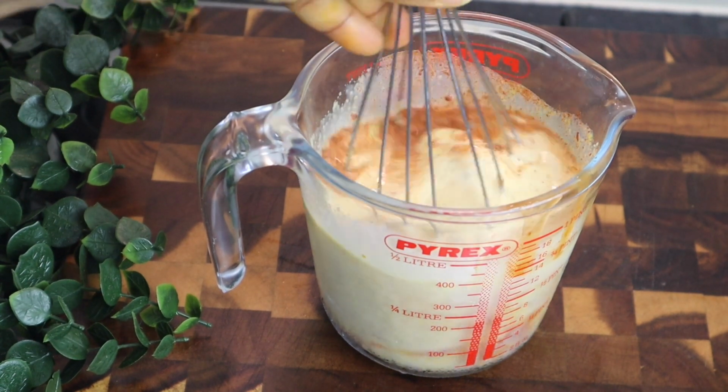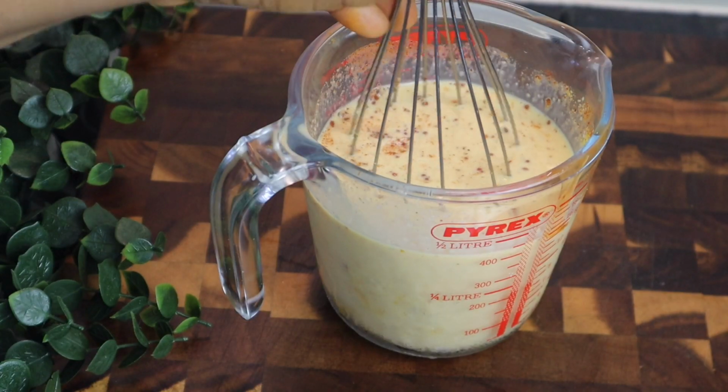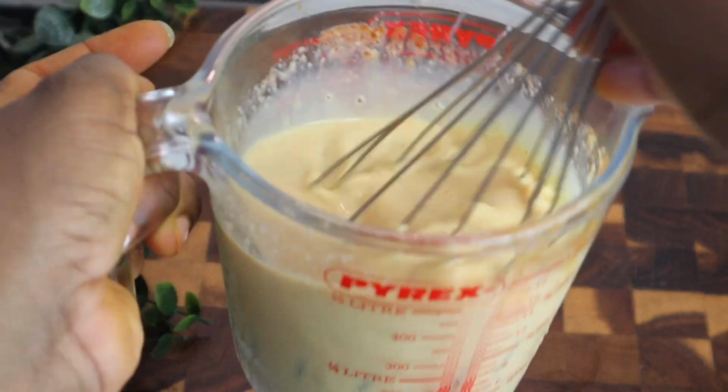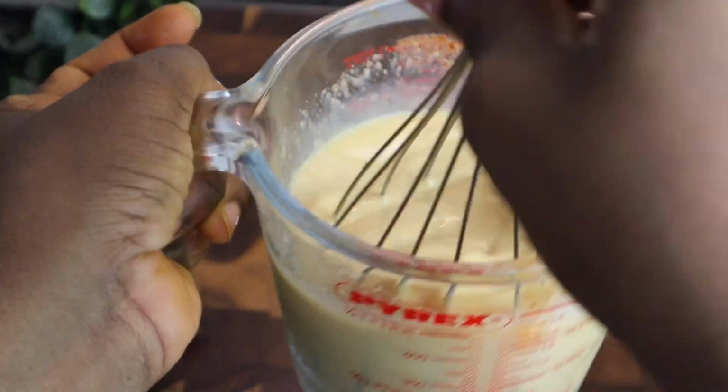You want to mix it all in. Make sure that it is all combined. This right here, it is rich, flavorful, all the good things. So that's all done. Just make sure that you give it a good stir, mix.